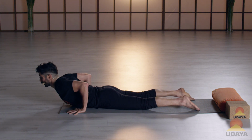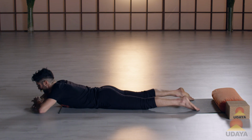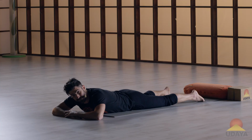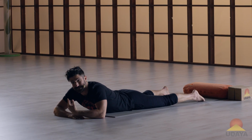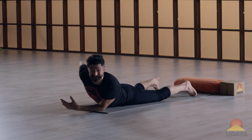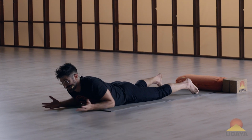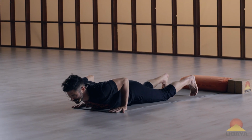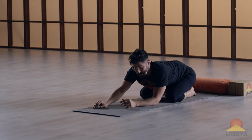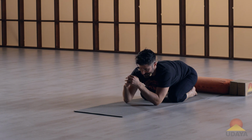Use your exhale, lower it down. Take the hands one on top of the other, turn the head to one side, shake the hips out. Now, just doing these things over and over and over can be really intense on the lower back. So a great way to take any pressure out after that, tuck the toes, slide the tailbone back to the heels. Spend some time in child's pose, or at least some sort of modified child's pose.